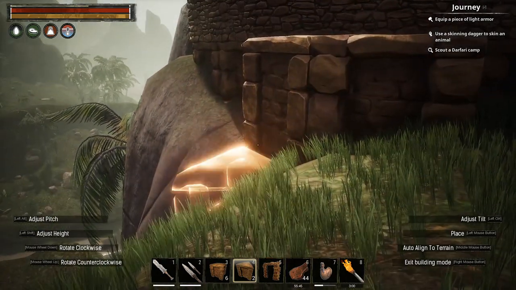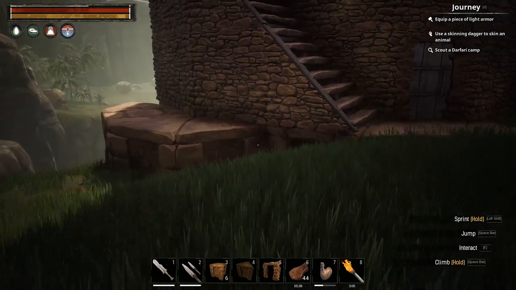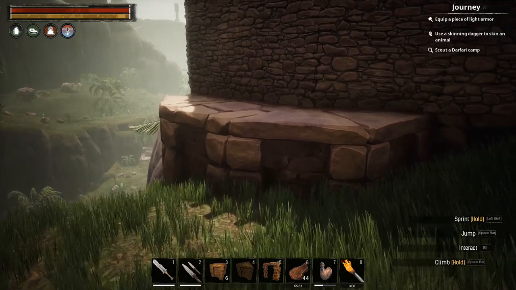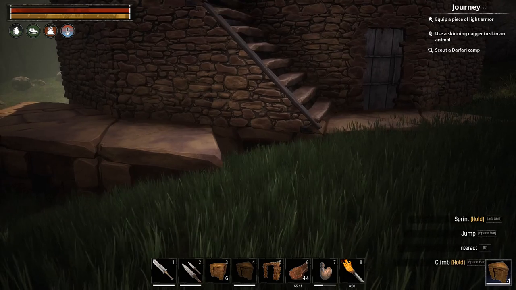What I was thinking here was that I wanted this back end to sort of curve around. As you can see, that triangle piece doesn't quite meet up with the wall, so I'm not going to be able to put a wall in that gap. So that'll have to change in a moment. For now, we'll follow it around the outside.